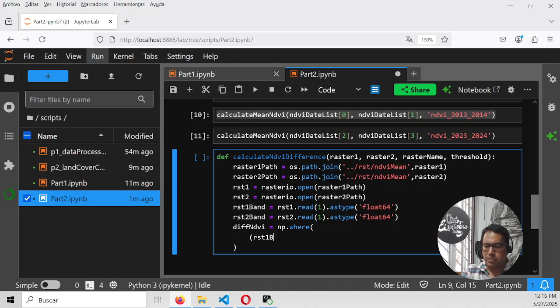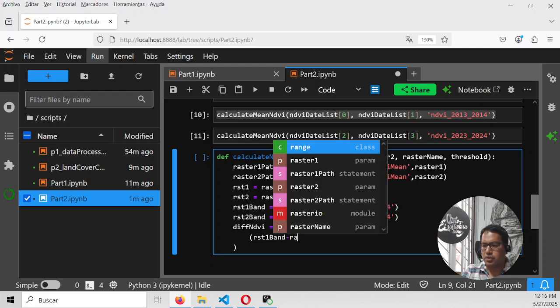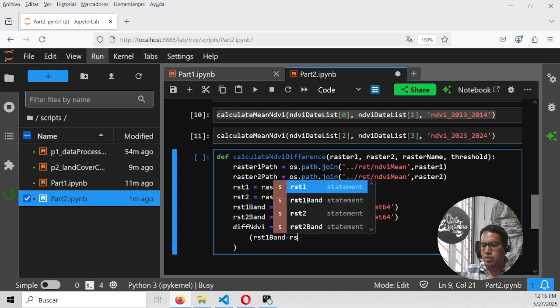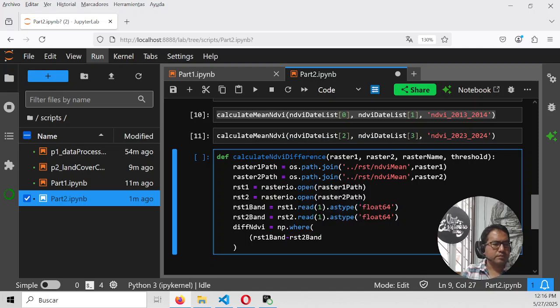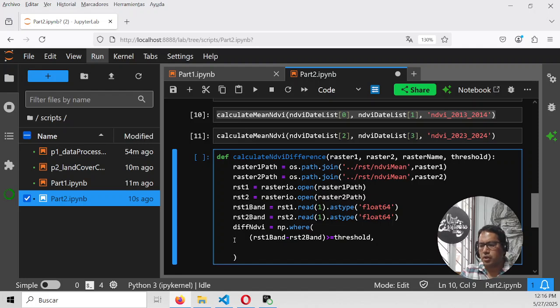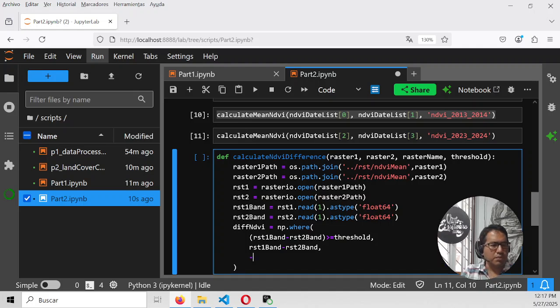Raster 1 band minus raster 2 band. So when the difference is higher it will be the difference, otherwise it will be an empty value that will be minus 9999.